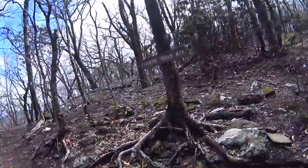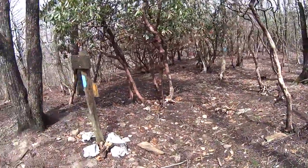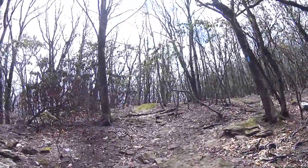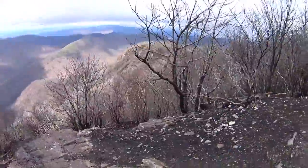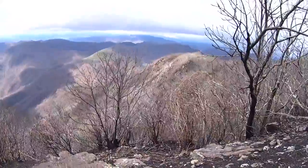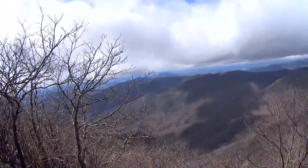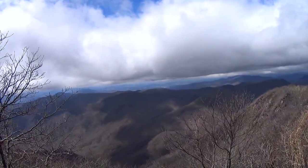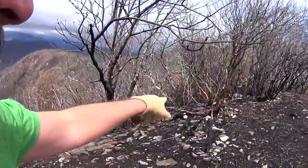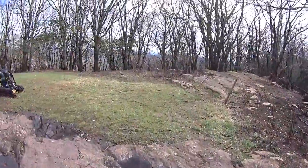We made it to the summit. The AT goes that way and that way — we just came from that direction on the Lower Ridge Trail. I'm going to go up to the summit and take a break; I still have six miles to go. You can really see how scorched it was from the fire. The mountains to the west looked pretty good. This is where I saw the fire from a distance when I was up here before. You can see here where it came up the hill right to the summit of Standing Indian Mountain.